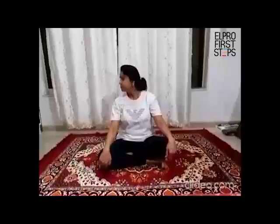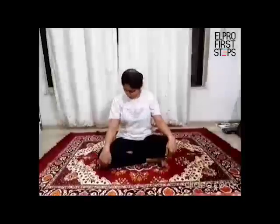Now we will give some exercise to our shoulders. We will move clockwise four times. One, two, three, four. Now we will rotate anticlockwise four times. One, two, three, four. Now we'll rotate the neck clockwise four times. Two, three, four. Now anticlockwise. One, two, three, four. Now relax. This ends our warm-up exercises.